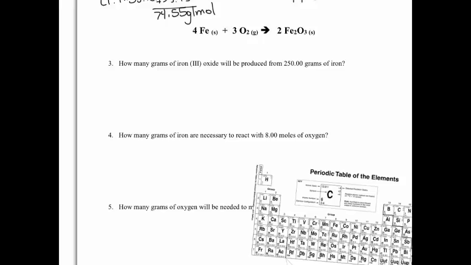The next few questions are going to refer to the equation given to you at the top of the section. So these are going to be moles and equations questions, and there will be 3 of them, all based on the same reaction. So each of these questions are referring back to that reaction. Question number 3, how many grams of iron 3 oxide will be produced from 250 grams of iron? You could at most be asked to do 3 steps in any of these questions. The first one being that you have to go from grams to moles.